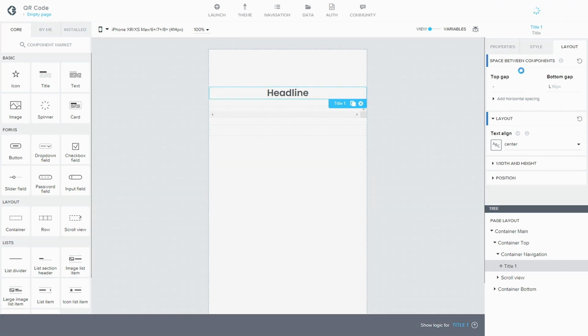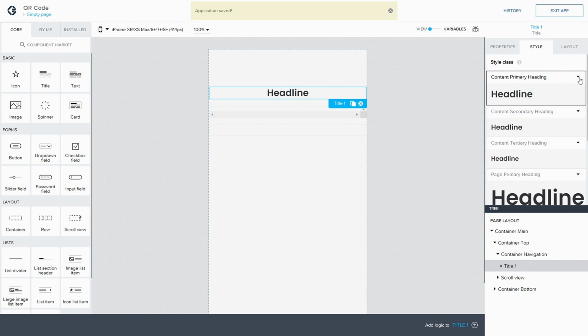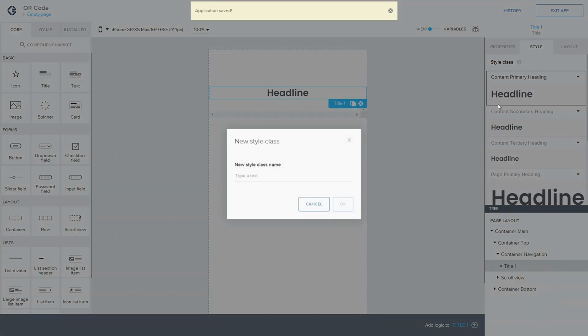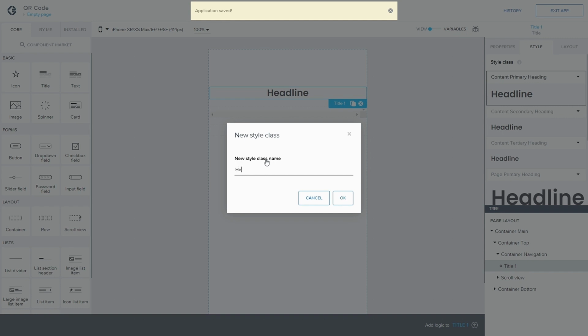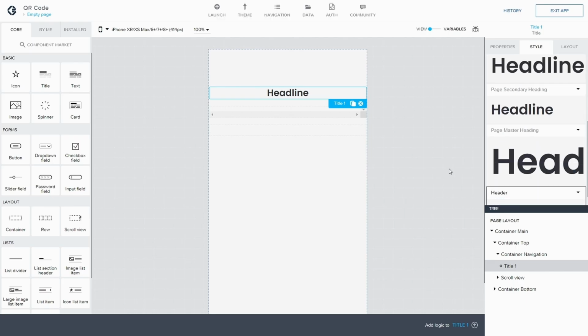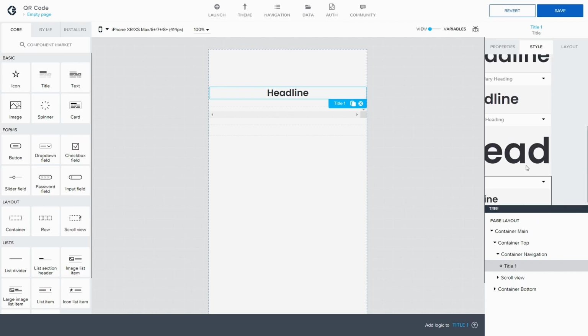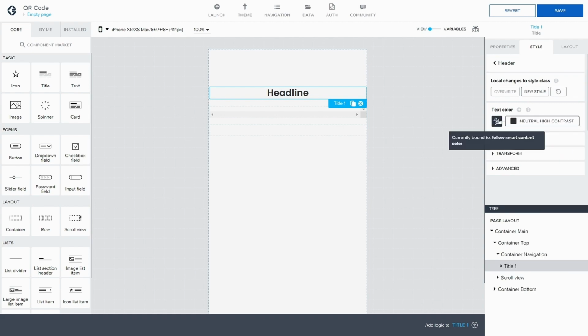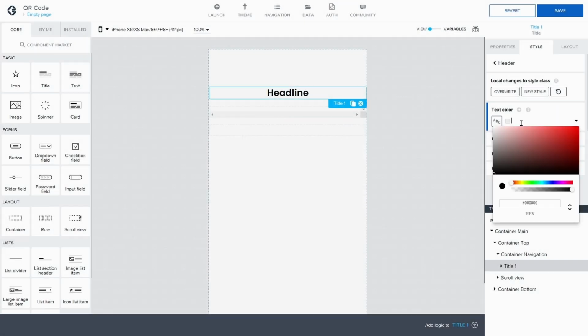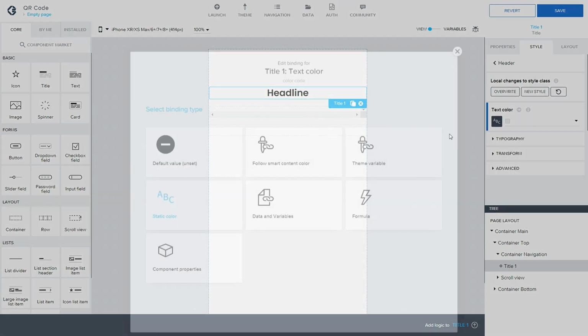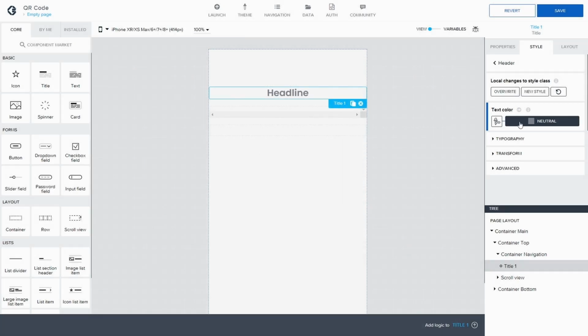And we would like to change the, let's duplicate this one. That's the header. I just want to make this one my own color. Let's do smart color. Let's go here.